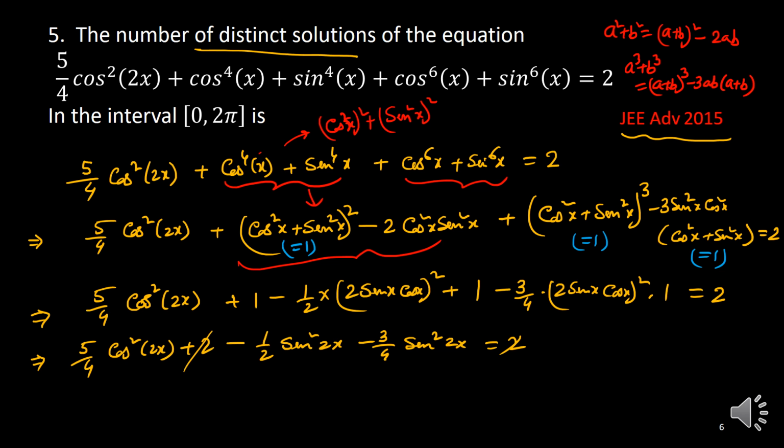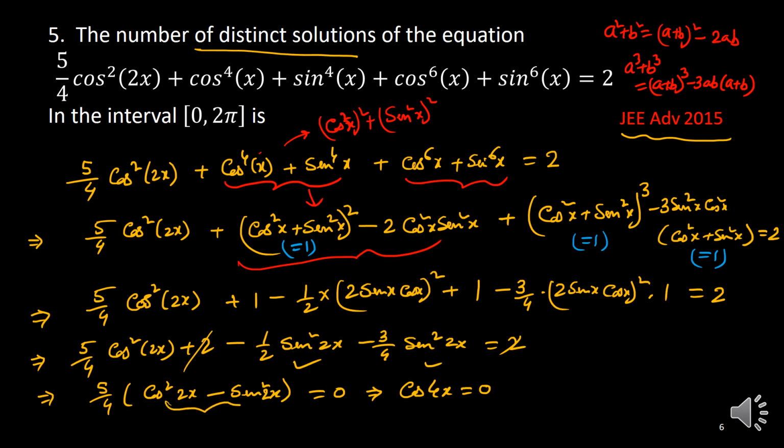Okay, so what are the solutions? Now, if I combine this and this, it becomes 5 by 4 because 2 plus 3 is 5. So 5 by 4 I can take common. This is cos square 2x minus sin square 2x, and that equals 0. It is implied that cos square theta minus sin square theta equals cos 2 theta. So it will become cos 4x, and that equals 0, because 5 by 4 is not equal to 0. Is it fine?